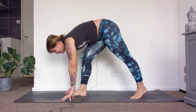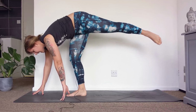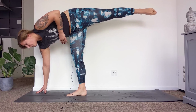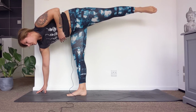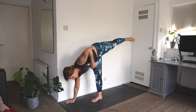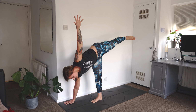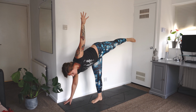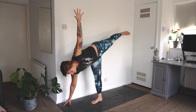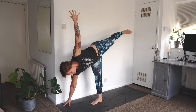And now shift the weight onto the standing leg. Bring the right fingertips down as you lift your back leg off the mat for half moon. You can bring the block or bring the palm down, extending the left arm out, trying to roll the chest up towards the ceiling, squeezing the left glute. Strong standing leg.